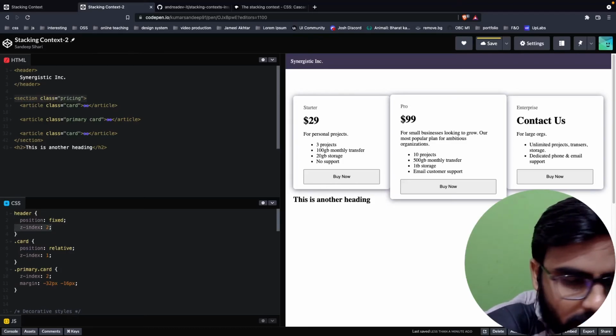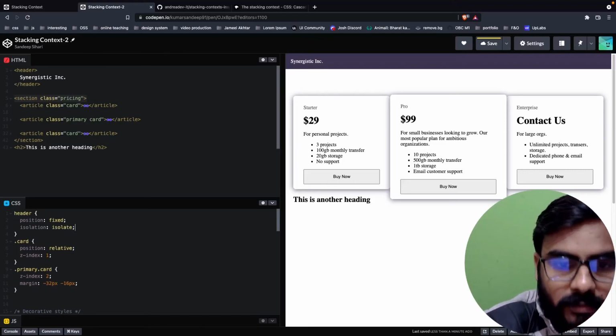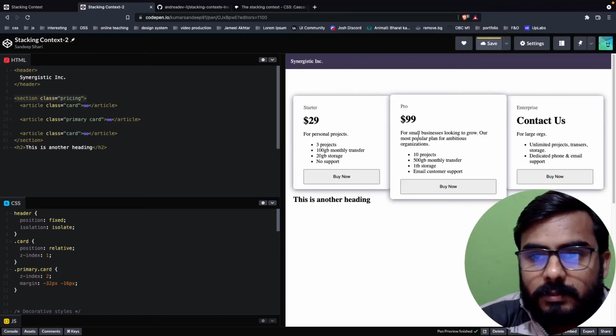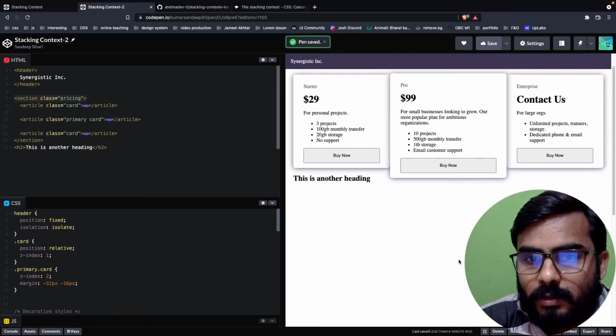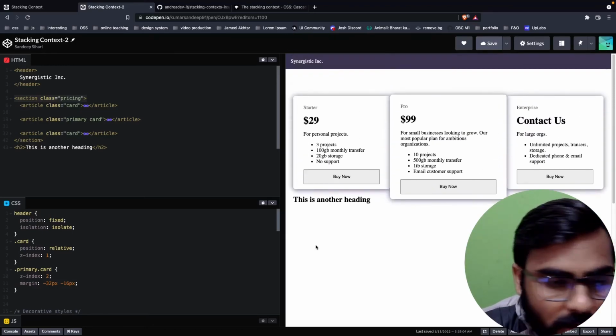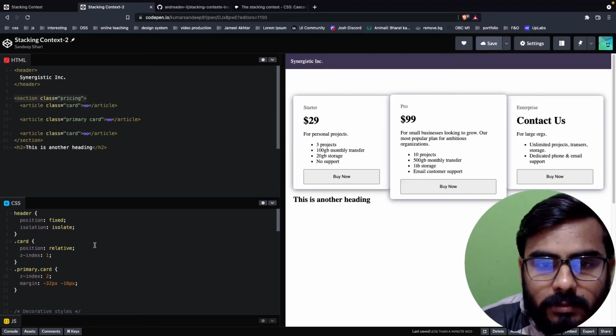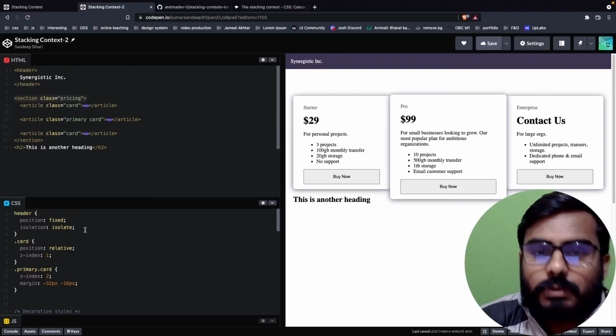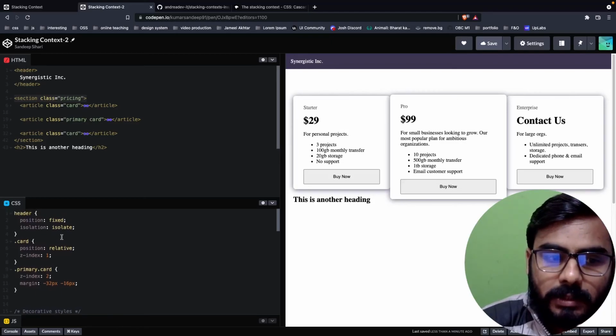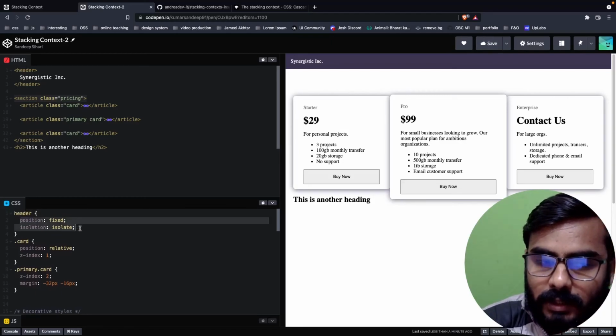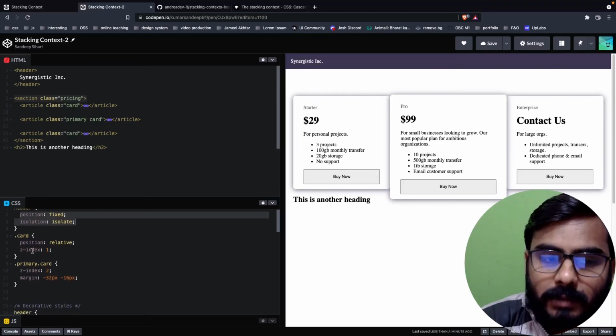Let's remove the z-index and use isolate, and let's see if this is working out. Oh, I messed up something. What did I do? Okay, understood. These two stacking contexts are being created since we did not apply any z-index value here. That's why these cards are coming at the top.